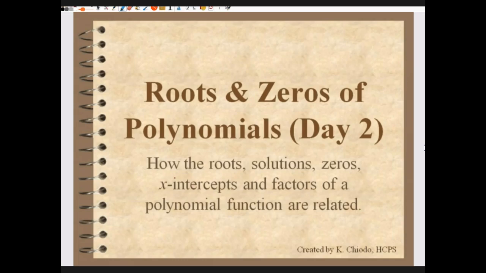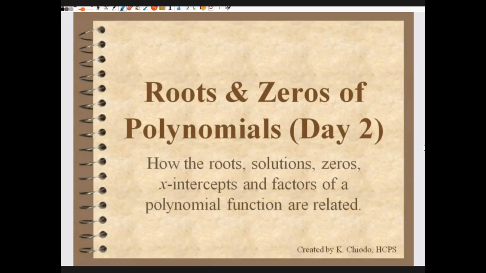Complex roots must always come in pairs. So if you're only given a single root or you only find a single root, then you need to find its matching conjugate pair. So we discussed complex conjugates. Yesterday, I had you watch a short video discussing how to take the roots of a polynomial and work backwards. So we took the roots of the polynomial and we worked backwards to find the original function.